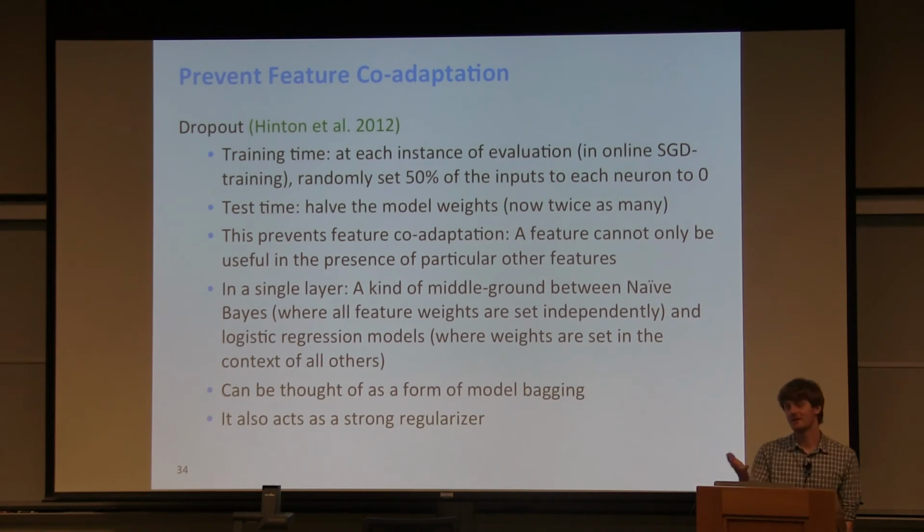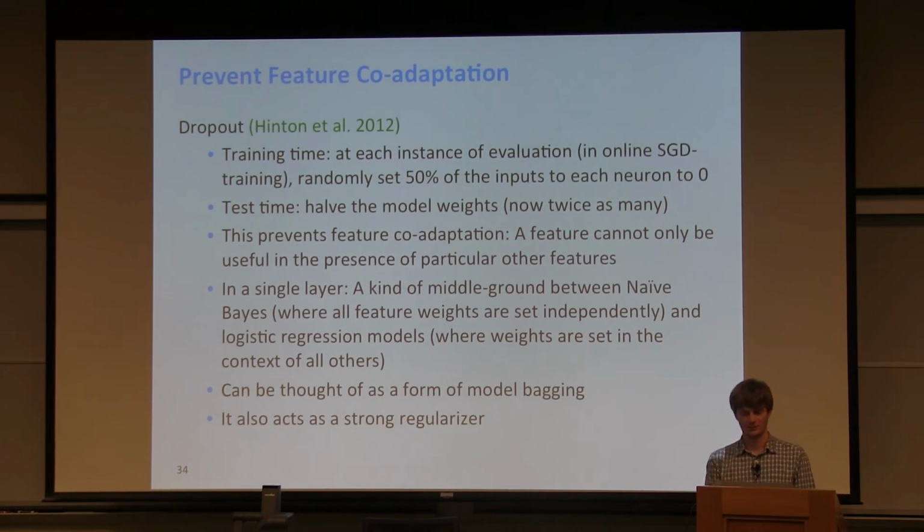So yeah, people have tried dropout even with simpler models like logistic regression. Even there it can help sometimes. And it's in some ways basically an interpolation between having something like naive Bayes, where you have completely independent single features, versus logistic regression, where the weights are set in the context of all the other weights. Some of the theory explains why this works by saying, well, maybe what you're doing is you're almost training different networks, and in the end you kind of average them in your weights. So it's different kinds of model bagging techniques. But this is one of the really powerful regularizers, and a lot of people try it in all kinds of ways for different kinds of models.